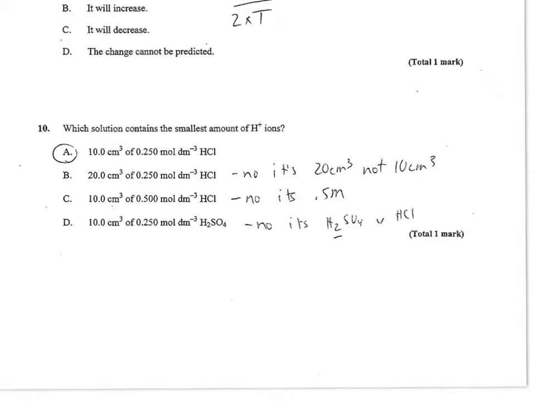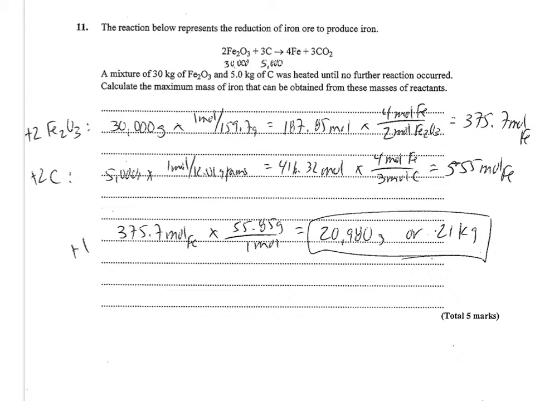And then finally, the last thing to compare is the strength of it, and 0.5 molar will have twice as many as 0.25 molar. So I went with 8 because it's what we call monoprotic acid, because it only has the 1 hydrogen in it. It's the smallest volume, and it's the smallest concentration.